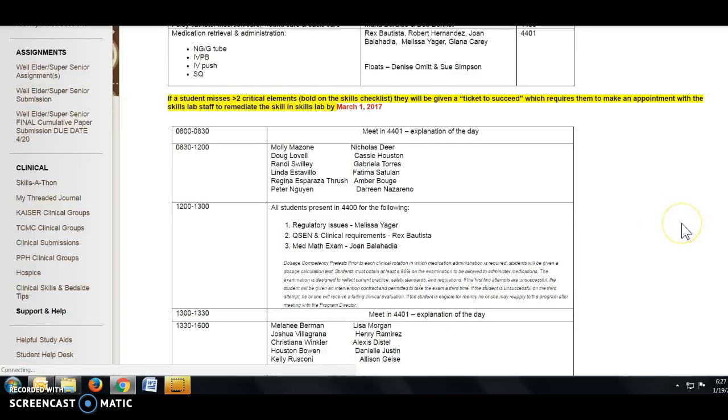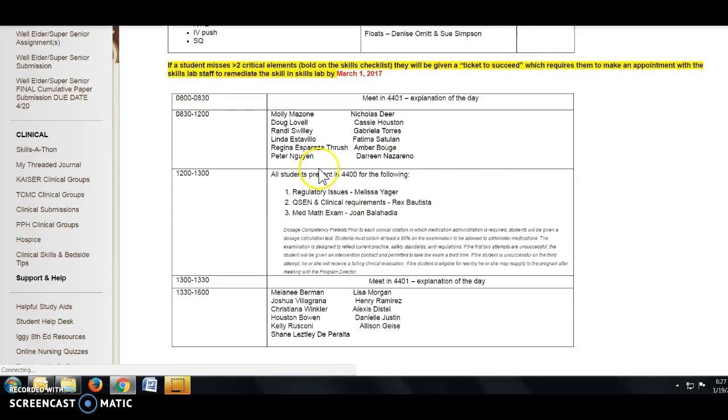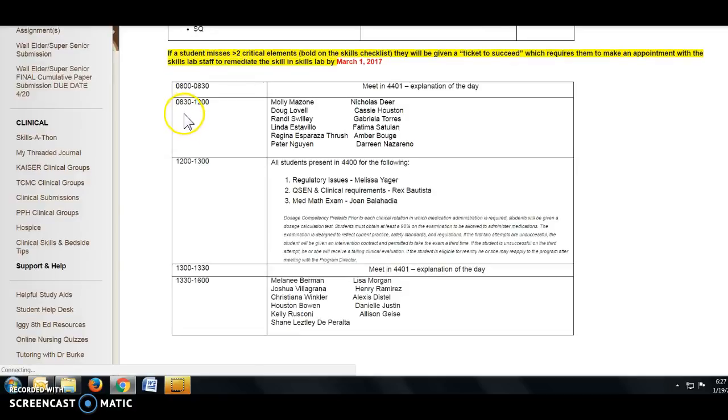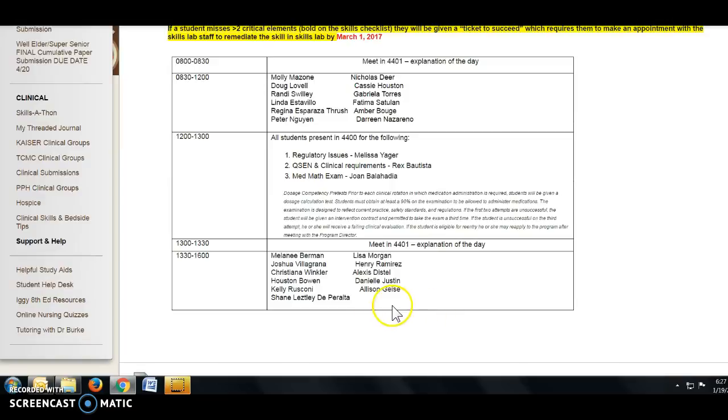This is primarily Tri-City people that will come at 8 o'clock. You need to be there, and you will stay until 1 o'clock. These people down here, PPH, Kaiser, and a couple Tri-City people, you're going to come at 12 and stay till 4.